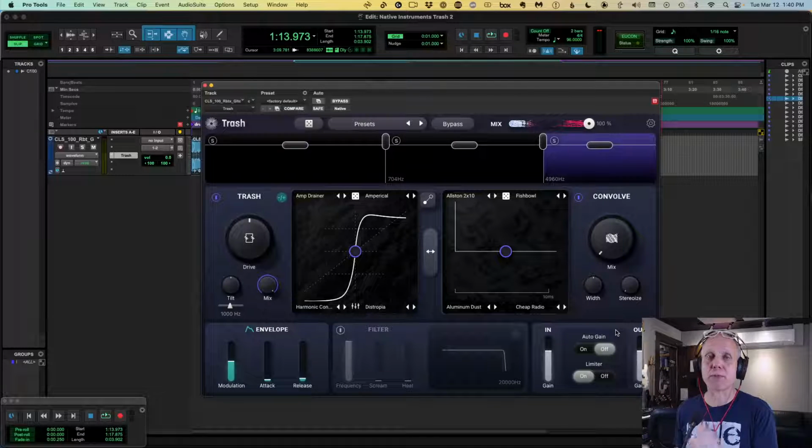Let's go to the input output first because that's on by default. And so with that, you have an input setting that goes into the plugin so you can control the level going in. You've got an output setting, which is your output volume. And then you have a very handy auto gain feature. Now this is really handy because, of course, when you're affecting the sound, you're adding all this distortion, you're making things sound louder, and you're really getting it to slam, that's going to make stuff a lot louder. And so it can really affect your perception of whether it's helping or hurting the sound in your mix.